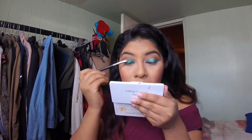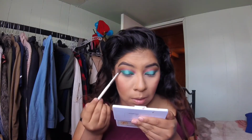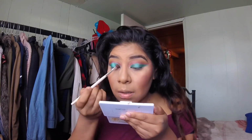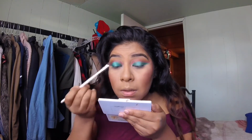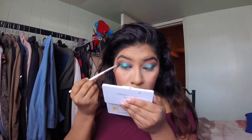So I did think it needed a little bit more depth, so I decided to take a darker green. It's almost a black, and very lightly, I took very little and just placed it right in the outer corner and inner corner of the eyes. You don't want this color to overpower the other greens that you have going on. So what I suggest is that you tap it on instead of swiping it on or trying to blend it in. If you tap it on, it will be much more opaque and you'll have more control of the shadow.